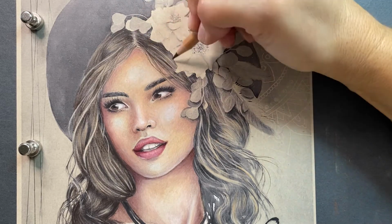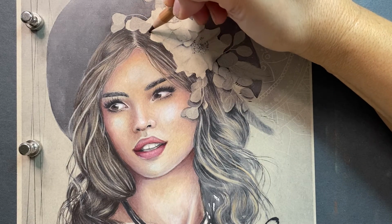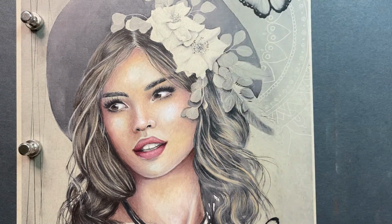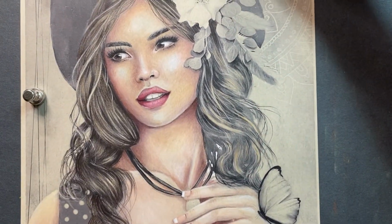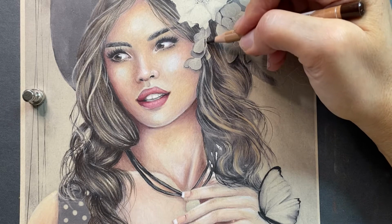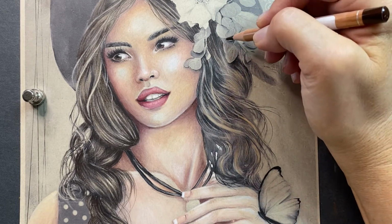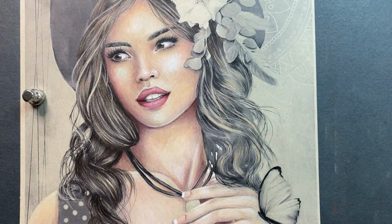Turn your pencil if you need to keep the sharpest point you can. That'll save you from having to put it in the sharpener quite so often. I'm debating on whether that's hair or feather. I can't remember. I think we'll leave it like that.